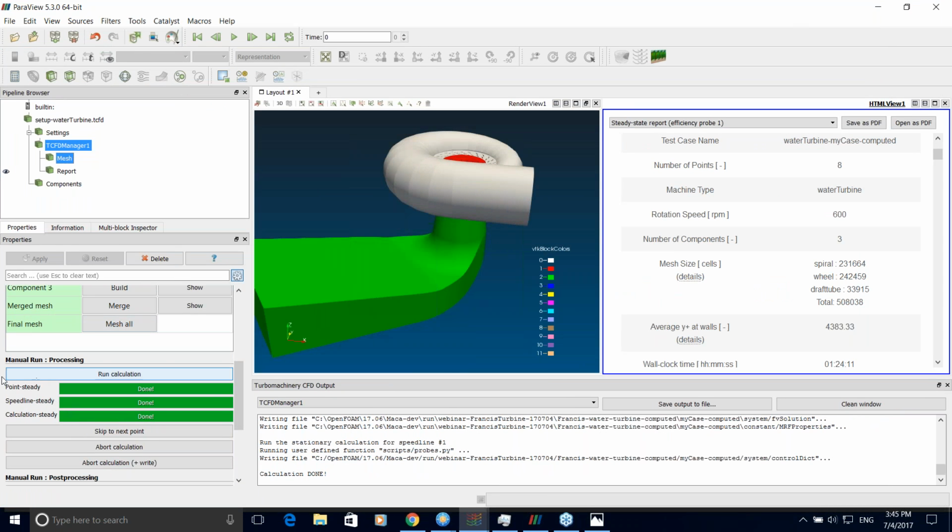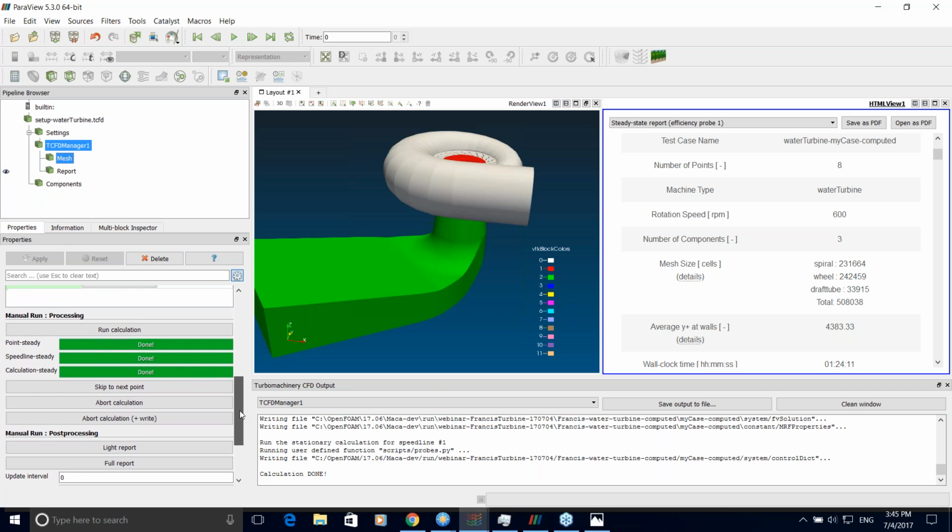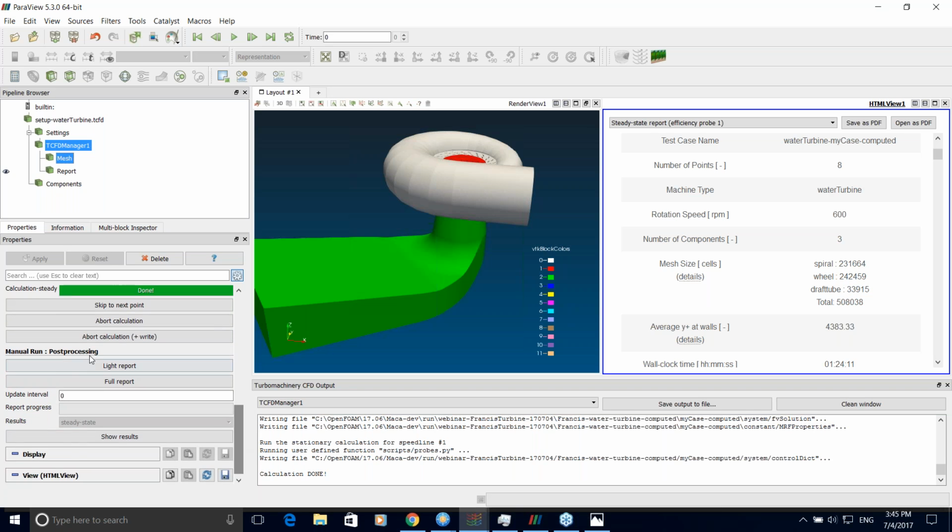You also see the status bar during the simulation, so you are always informed about the iteration, about the time left, the expected end of the simulation, and so on. You can anytime generate the light report to see the simulation process during the simulation, which is also nice.